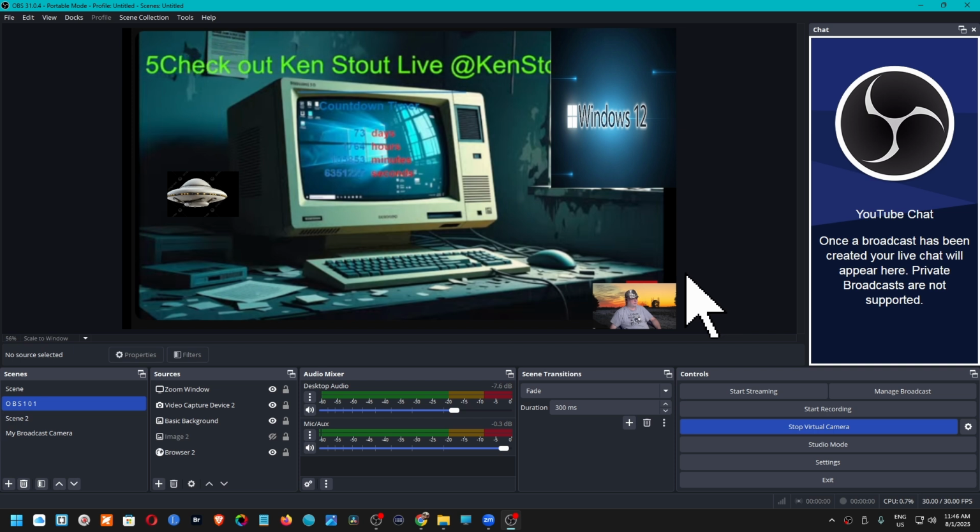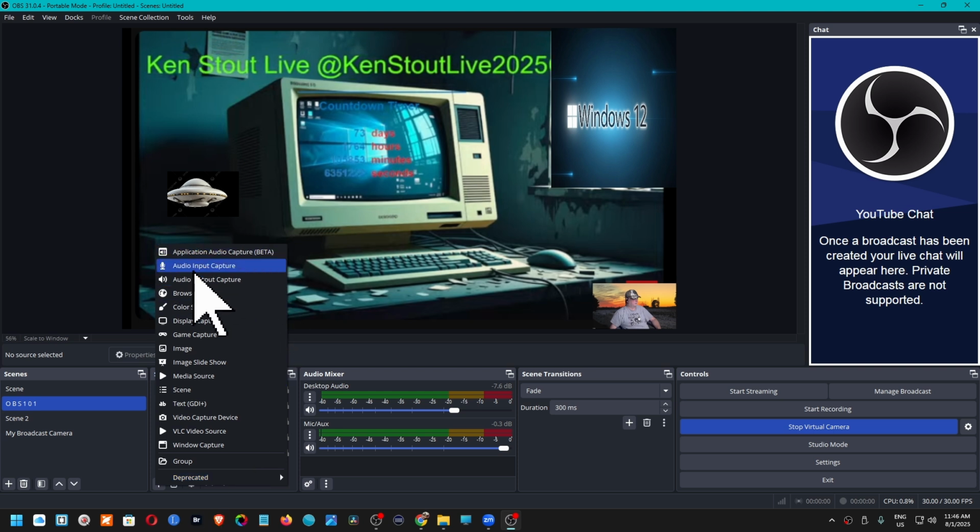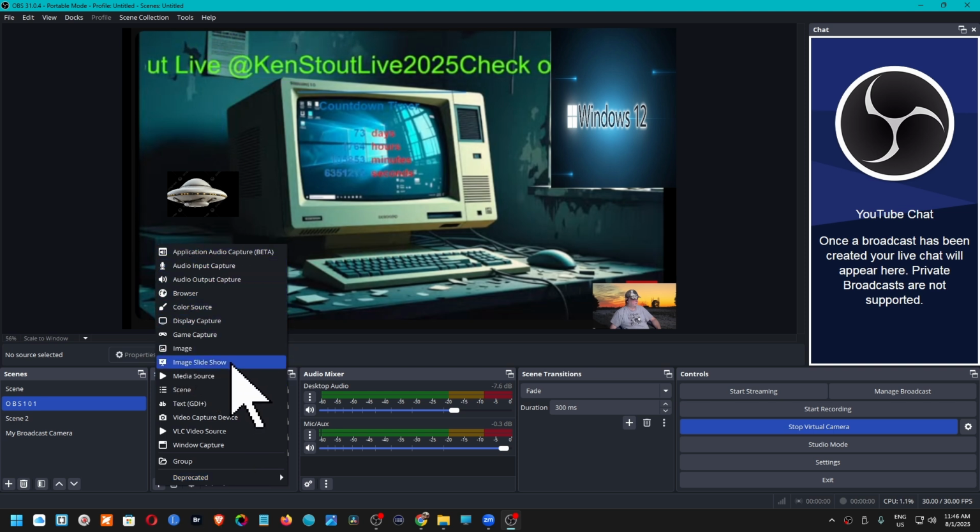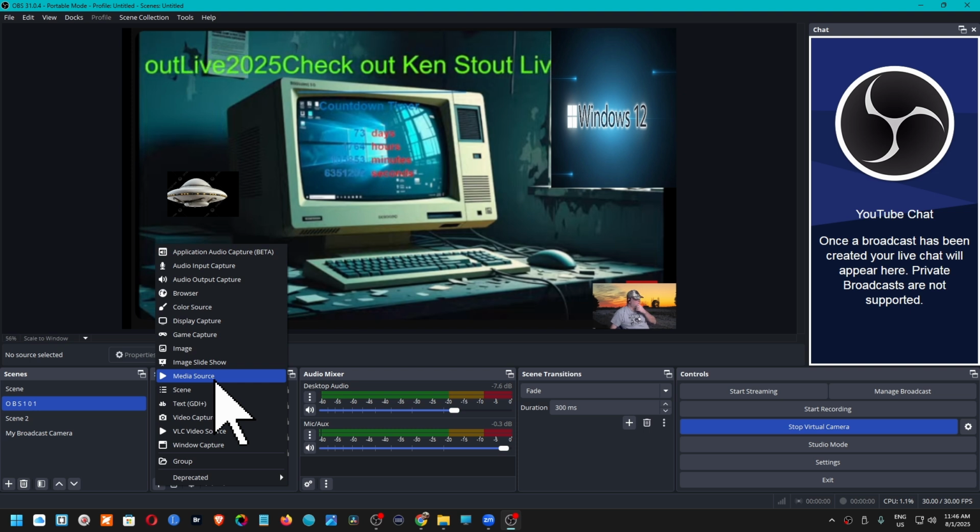Now, I'm going to demonstrate one more thing and then I'm going to wrap this up. It's already been 20 minutes. So we're going to add one more thing. Let's see here. I don't use that. I use that. I've never tried that. I do use that. I use an image, have that displayed. Media source, it's slideshow, works pretty good. It's kind of fun to set up, but it does work. Let's go with a camera.